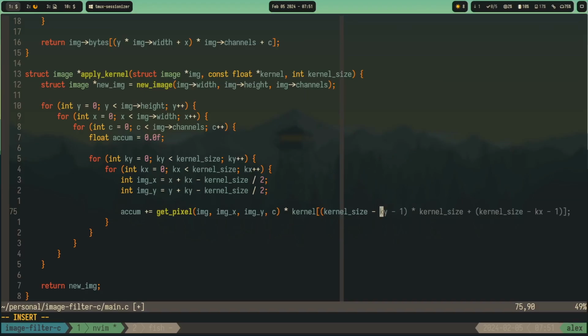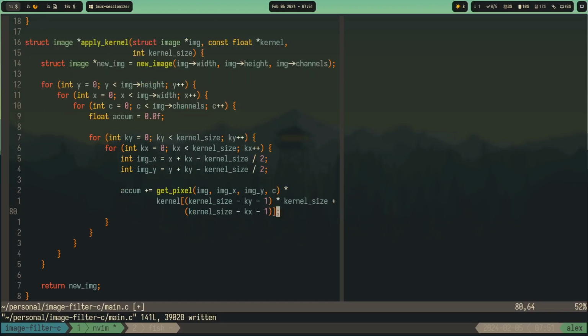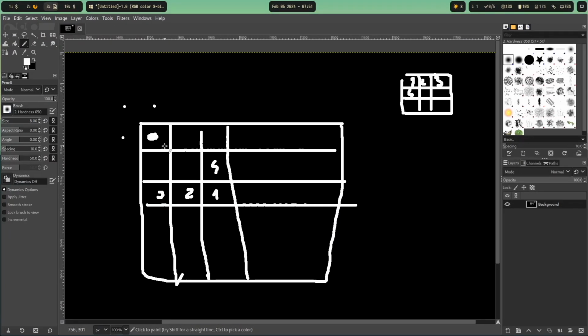right, like minus ky minus 1, and this would make it, let's say, in the reverse order. The image would be sampled 1, 2, 3, and the kernel would be sampled 1, 2, 3 like this, which is the same thing as if we do it the other way.